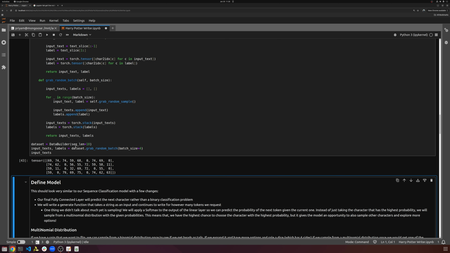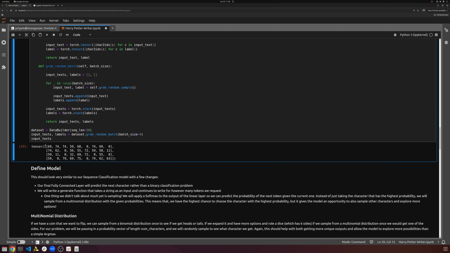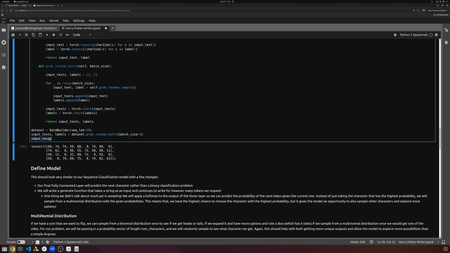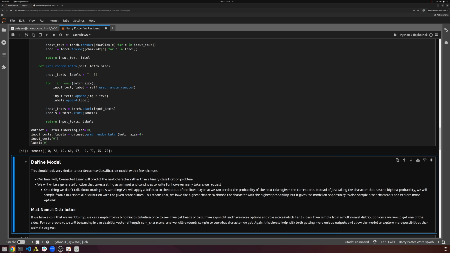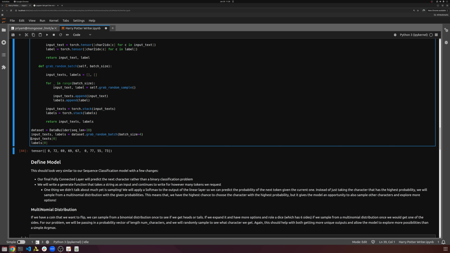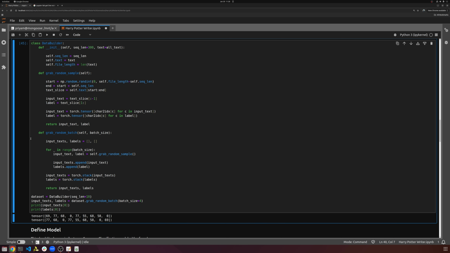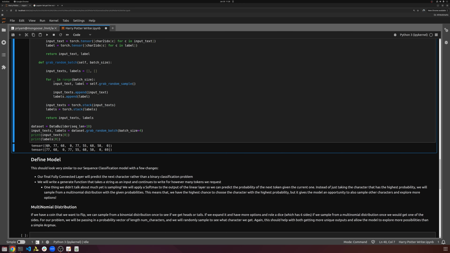And you should see your input text right here, right? So we have 4 sequences, each have 10 tokens in them. And there we go. Let's print out 0 for each one and its corresponding labels, just so we can see what that looks like. And we have to print both of them. Okay, there we go. So notice the input 69, so it goes 69, 77, 68, 0, and so on.